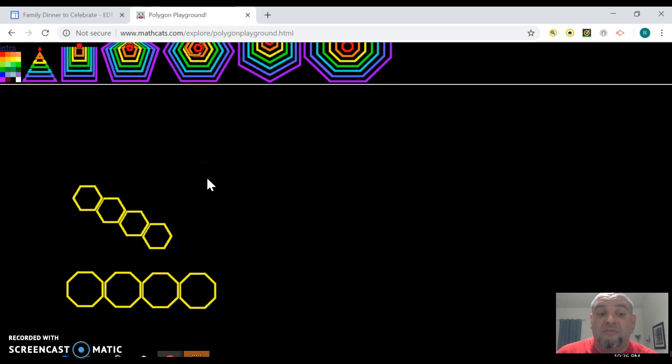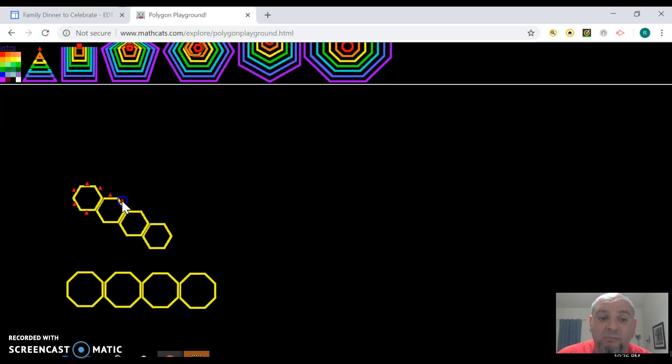Now that we have at least 4 in each line set up, we'll use the little red triangles up here to represent people. We will set people all the way around each set of 4. Since a hexagon has 6 sides, we'd be able to fit 6 people around one table, and an octagon, since it has 8 sides, would seat 8 people.